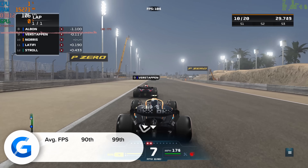Overwatch 2 also did pretty well — at 4K ultra the game clocked in 135 fps on average. The reason I tested at 4K here is because at 1440p we were getting something like 200 fps, so you might as well clock up the resolution for the visual advantage. Battlefield 2042 at 1440p high with DLSS set to performance delivered an impressive 125 fps on average. The 90th and 99th percentile results were solid too, measured using both Nvidia FrameView and MSI Afterburner's RivaTuner.